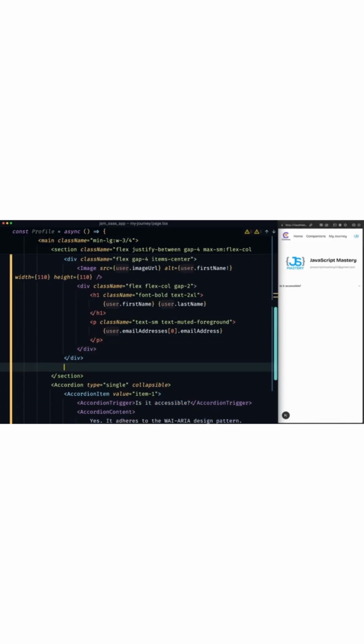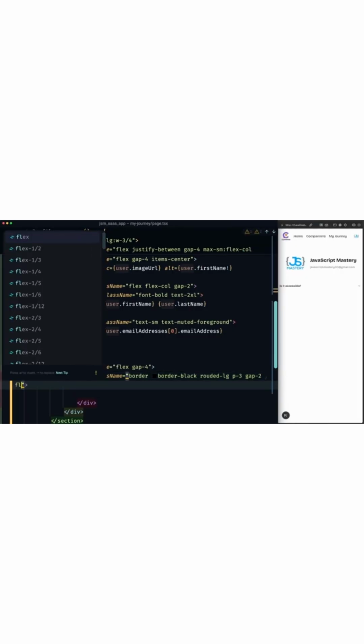Now let's go 2 divs down, still within the section, and let's create another div with a className equal to flex and a gap of 4 in between the elements, with another div with a className equal to border border-black, rounded-lg, padding of 3, a gap of 2, flex-col, so they appear one below another, and h-fit, so we can fit it within its current height.